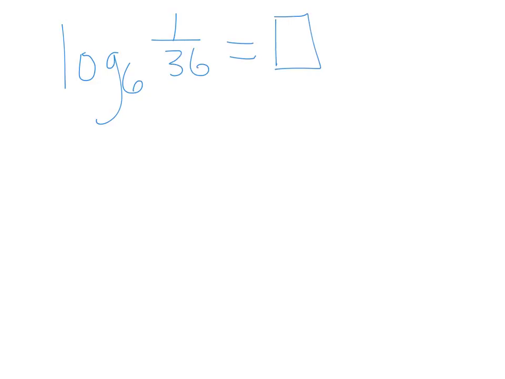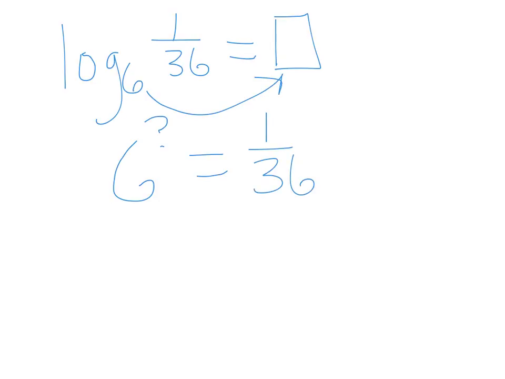Let's try another one. I don't know if it's any trickier, but log base 6 of 1 over 36, what will that equal? That's what we're wondering. So we're saying 6 to what power equals 1 over 36. So to me, this is a two-step process. First, I look at the 6 and the 36 and say, all right, how are they related? And I know that 6 squared equals 36, so that's getting me closer to the answer.